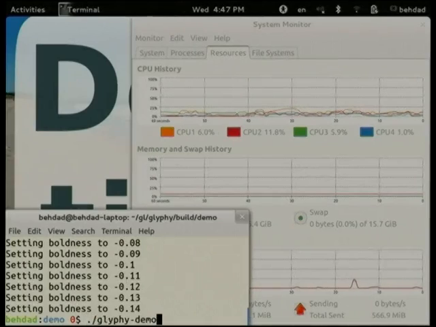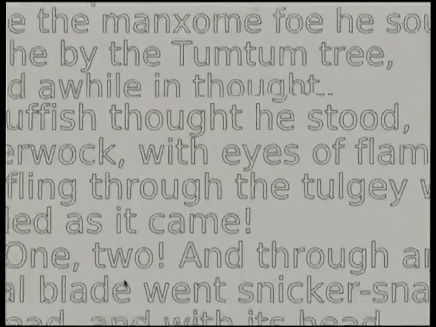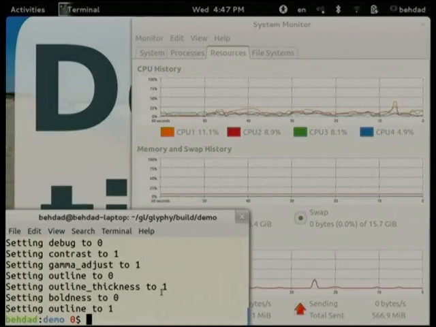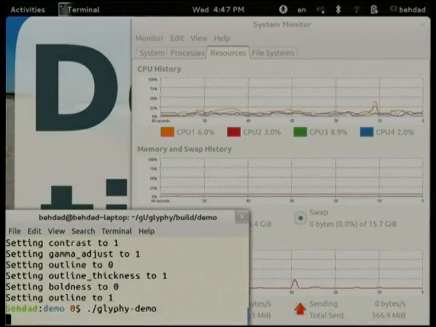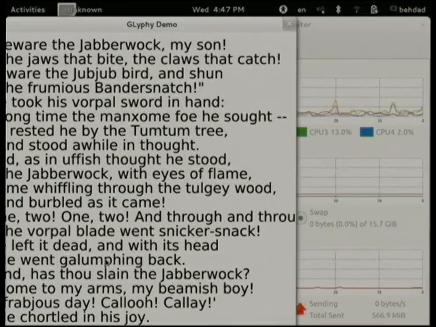Well, okay, you said don't do it again, but, and of course we can get an outline for free. Okay, I think that's all I have. Gamma adjustment, contrast, all those things I can change. Ooh, that's fun. Gamma, let's see.